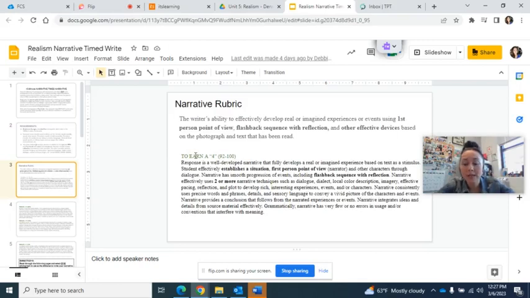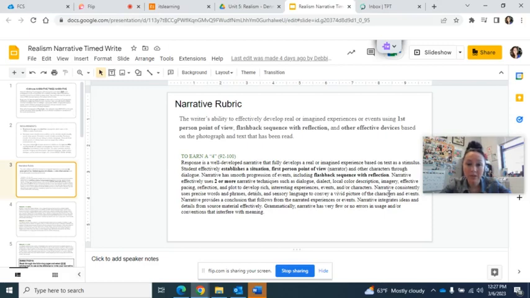This is the rubric. This is kind of how you receive your full points. You need to have established a situation based on the text as a stimulus. So yours is not going to have a text as a stimulus. This is like from the EOC. This rubric is pulled from the EOC rubrics, but you're going to have a photo as a stimulus. You need to establish a first person point of view, and you need to have a flashback sequence, and then use 2 or more techniques.